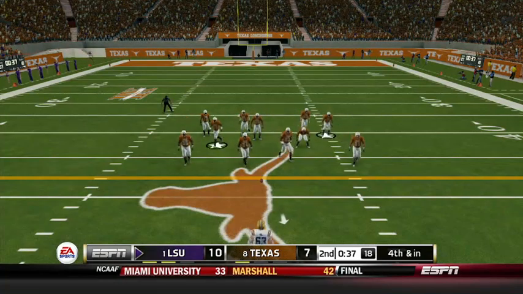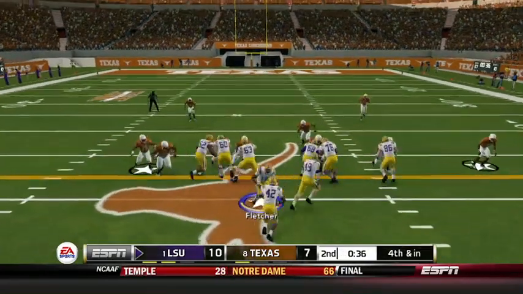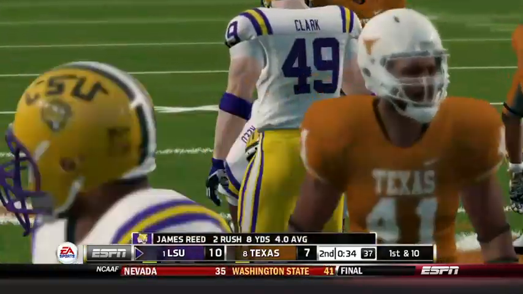Fourth down, and the offense is still on the field. This is a pretty controversial call. I really would have expected them to punt this ball. And he makes it out to about the 47-yard line. The Tigers are going to call their second timeout. First down.